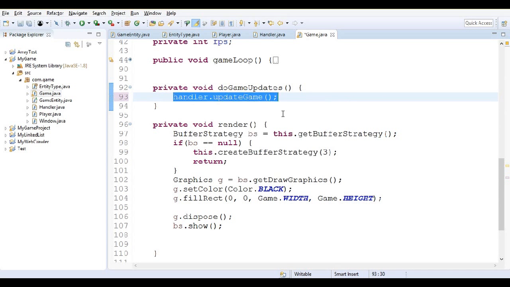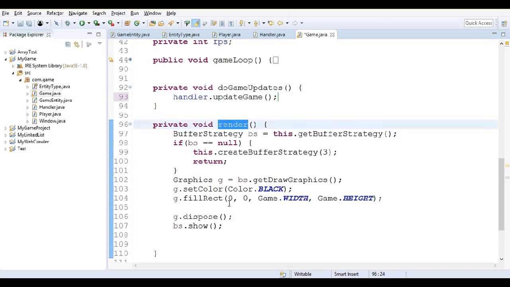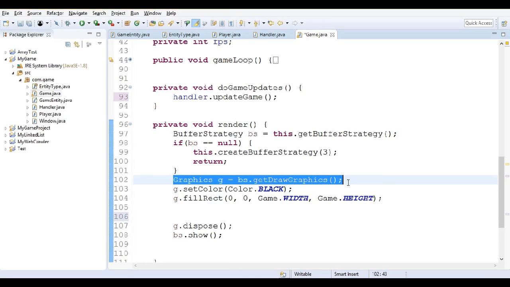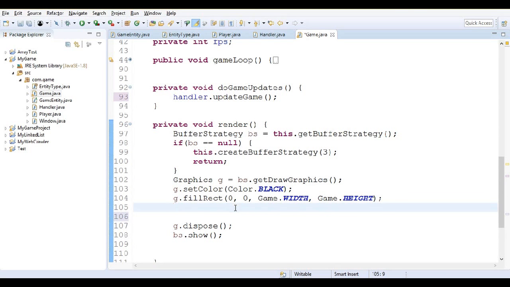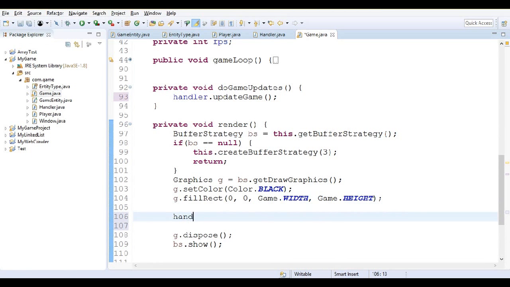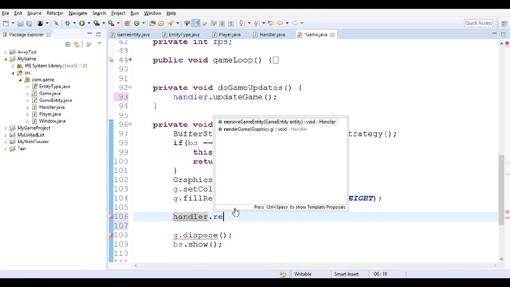You want to be able to draw the black screen and put the size of the game object before drawing the entity inside. So in this position, you're going to call handler dot render, and in our render, you're going to be passing this graphic object which we created with the buffer strategy.